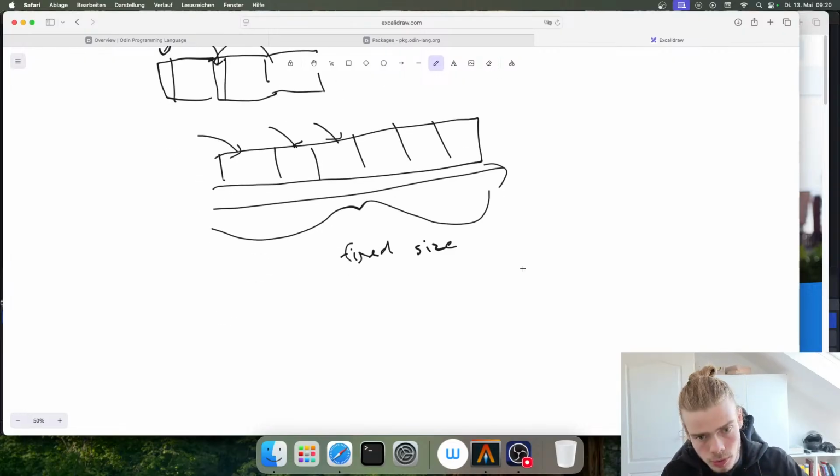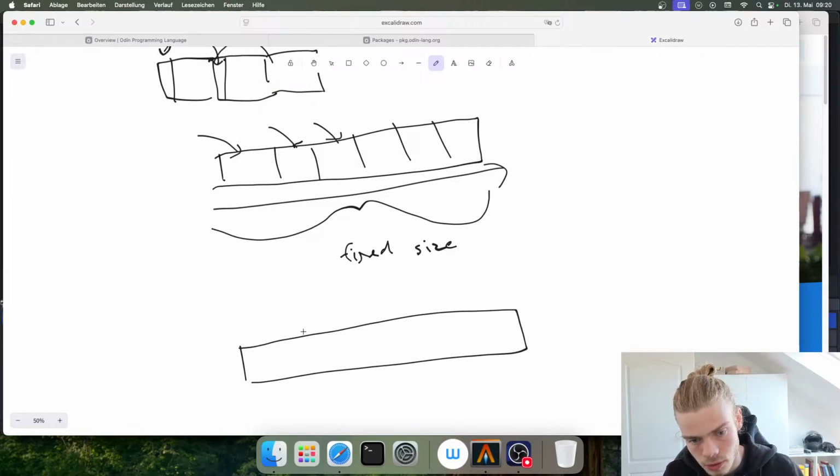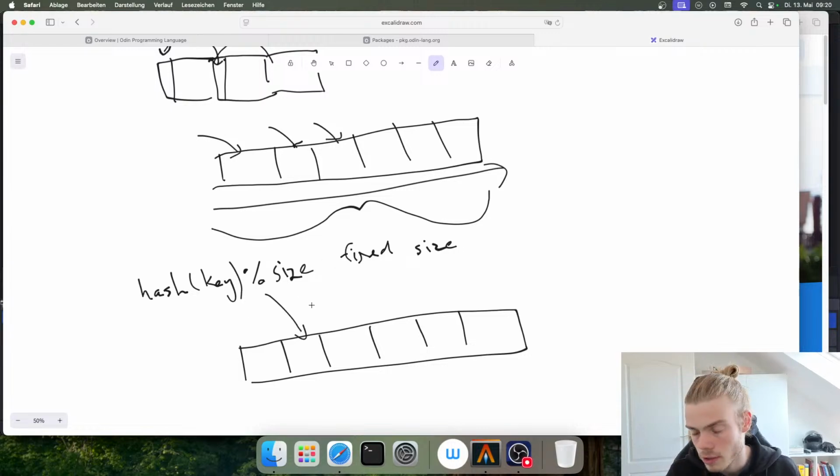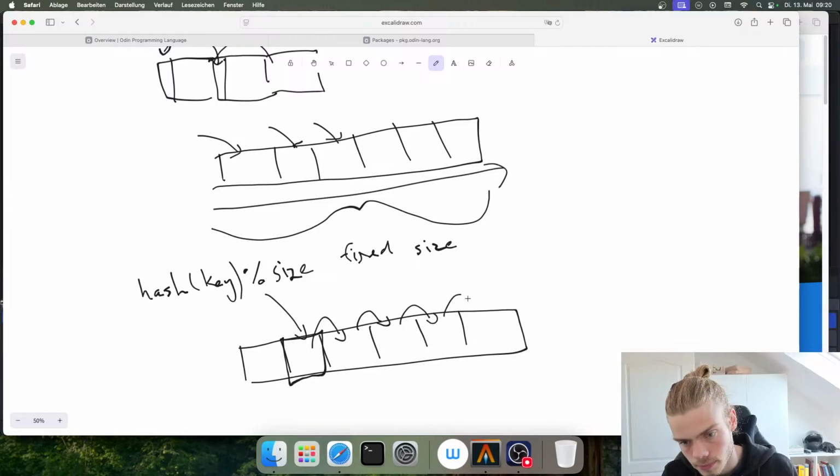The third approach was to use a fixed size backing array we called buckets, and hash the key, mod the size, and then use this as an index into the array. And if two keys collide, we look at the next element and the next element and the next element.